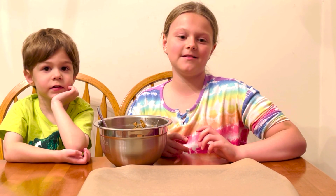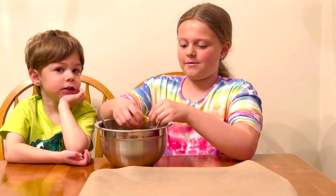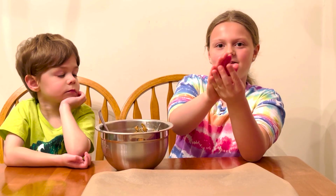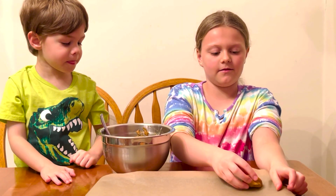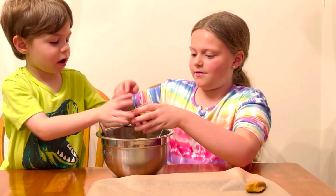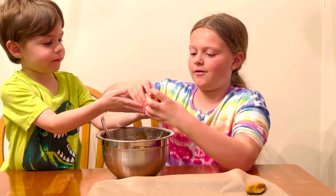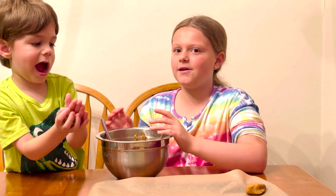Now we're going to use our cookie dough and put them on a pan with parchment paper and make them about this size. You want to do one now? It's a little bit too much dough. There you go. Now roll it in your hands, Cal.